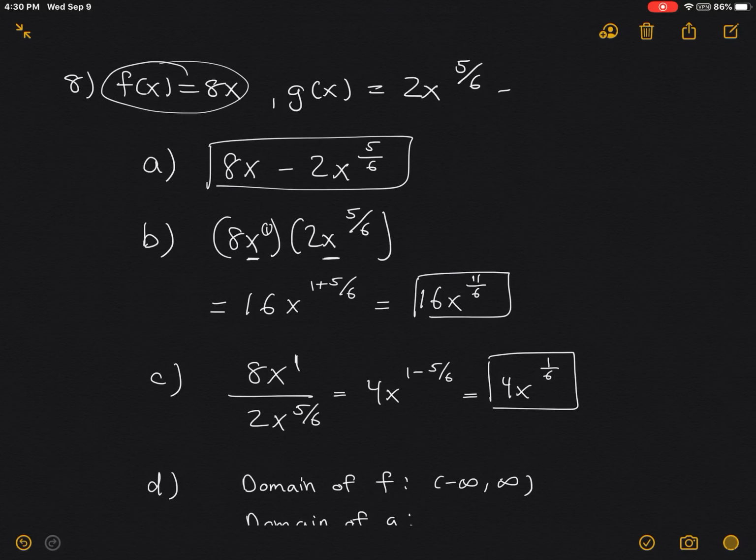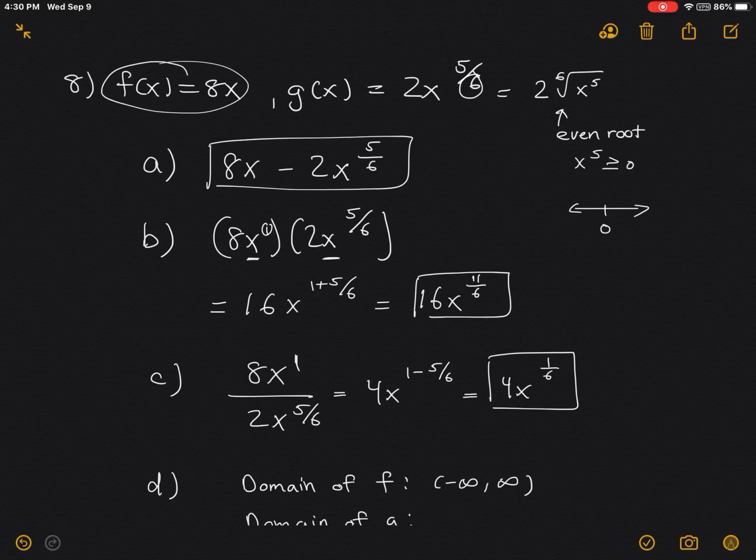The domain of g, this is the part where I think you guys might have a little bit of trouble. But remember this, if I rewrite g, this number right here represents the root. So it's the 6th root of x to the 5th. And so again, this is an even root function. The way you find the domain of an even root function is you set the argument greater than or equal to 0. So x to the 5th, actually, you know what? I'm going to rewrite this. x to the 5th is greater than or equal to 0.